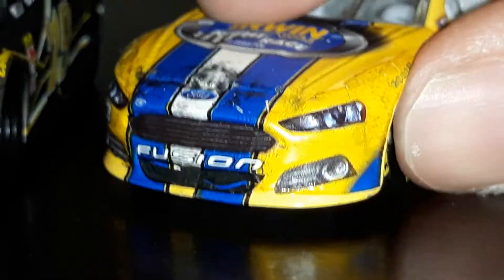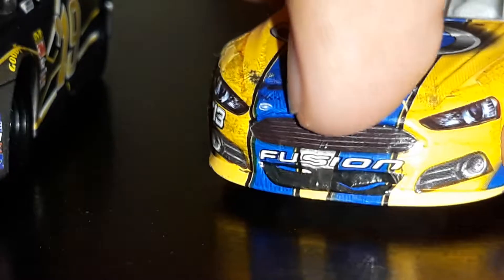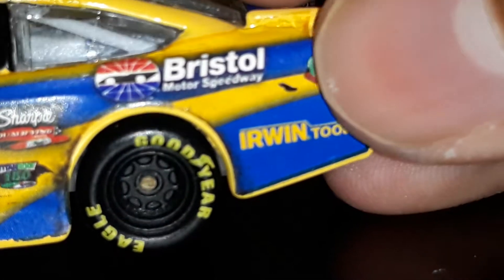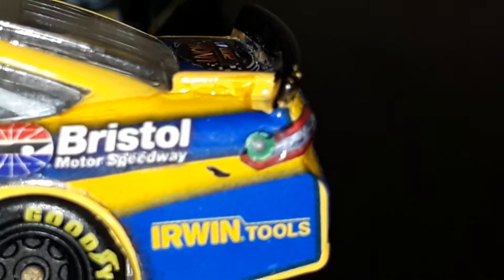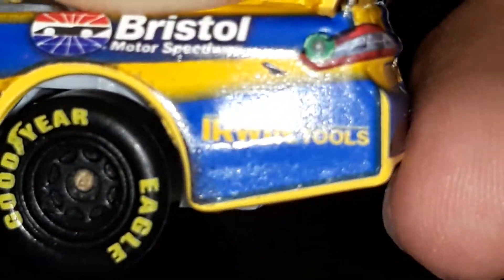This one has crooked lights — this is from 2013, it's got crooked lights. This one's got a wrapping that does not even fit all the way. This one's got some creaking and a paint chip. The paint scheme is cool, but look at that chip. And look at that American Ethanol logo — it's a little screwed up, just a teeny bit on that side. That doesn't even fit all the way in.